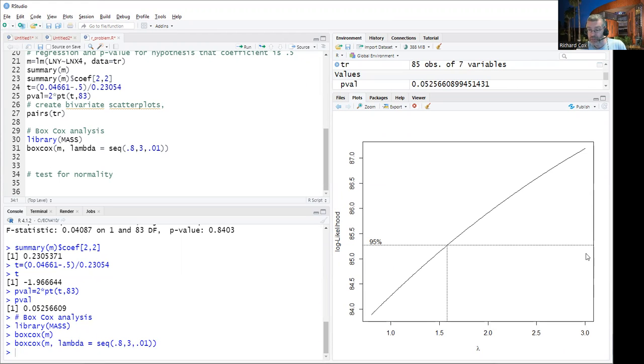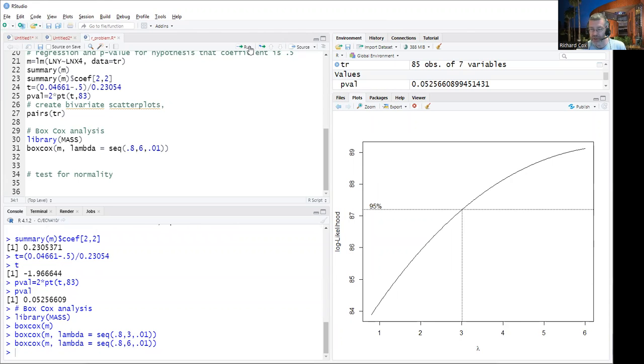Oh, it's bigger than 3, right? Even at 3, it hasn't shown me the peak. So let's try 6. Let's just play around with it here. And see, I already know this isn't going to work either because I've already gone through this, but 6 isn't big enough. Oh, gee, maybe let's try 12. Gosh, what do we need to do here?